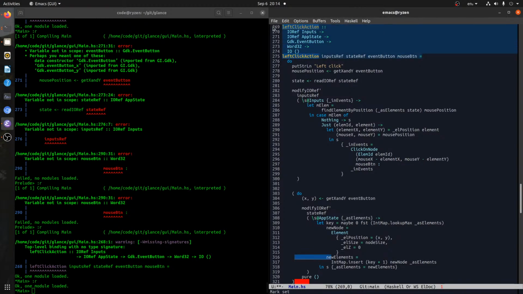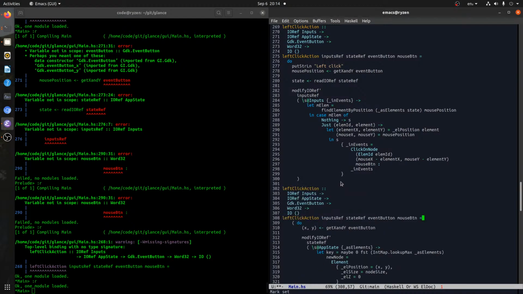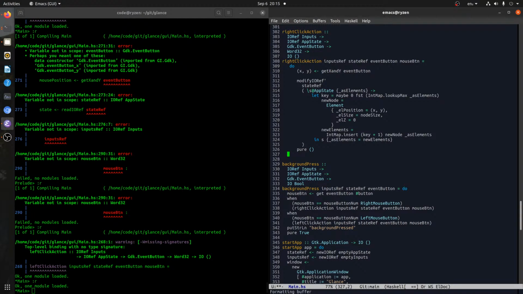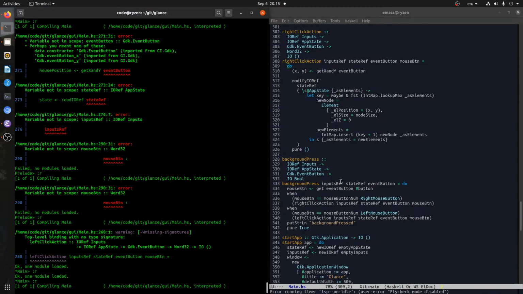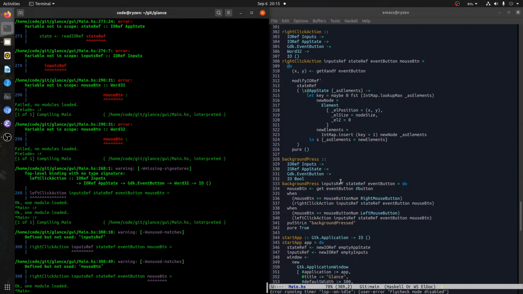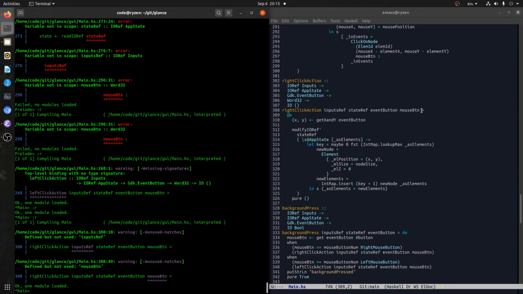And I believe these functions will have the same type. And it turns out mouse button is not actually used in this function, nor is inputs ref.